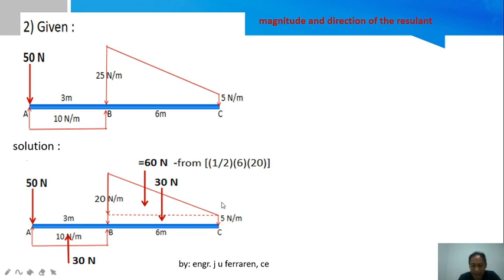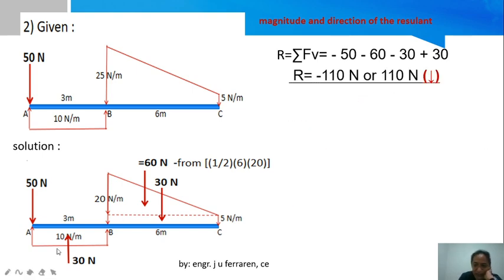Now, what would be the magnitude of the resultant? Summation of forces acting vertically: 50, this force, downward, then 60 downward, negative, and I also have 30, negative. But I also have an opposing force going upward, 30, so that's plus. These two are out, being plus and minus, by the additive inverse identity. So the resultant is the sum of the two, also negative. It means 110 Newton is acting downward.